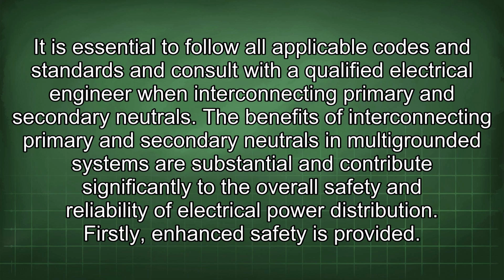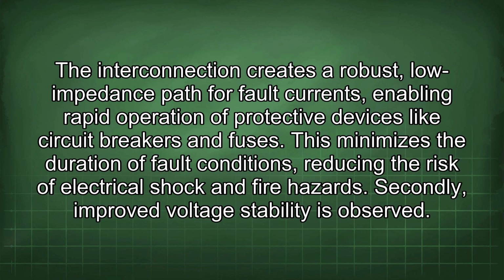Firstly, enhanced safety is provided. The interconnection creates a robust, low impedance path for fault current, enabling rapid operation of protective devices like circuit breakers and fuses. This minimizes the duration of fault conditions, reducing the risk of electrical shock and fire hazards.